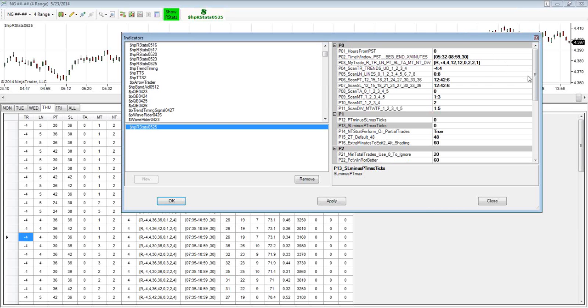Okay? What do these parameters mean? First of all, make sure that your hours from PST are set for your time zone. Okay, this is Pacific time. All right. So if you're 3 hours ahead, you need to put a 3 in this box.